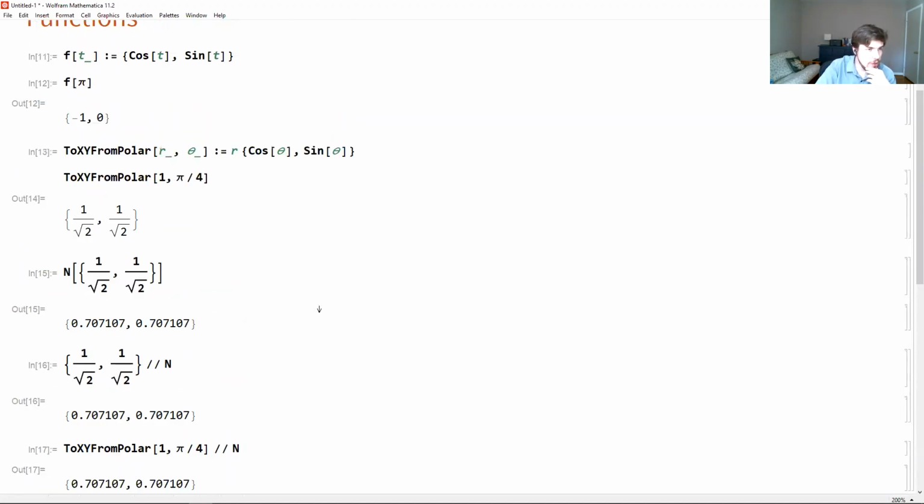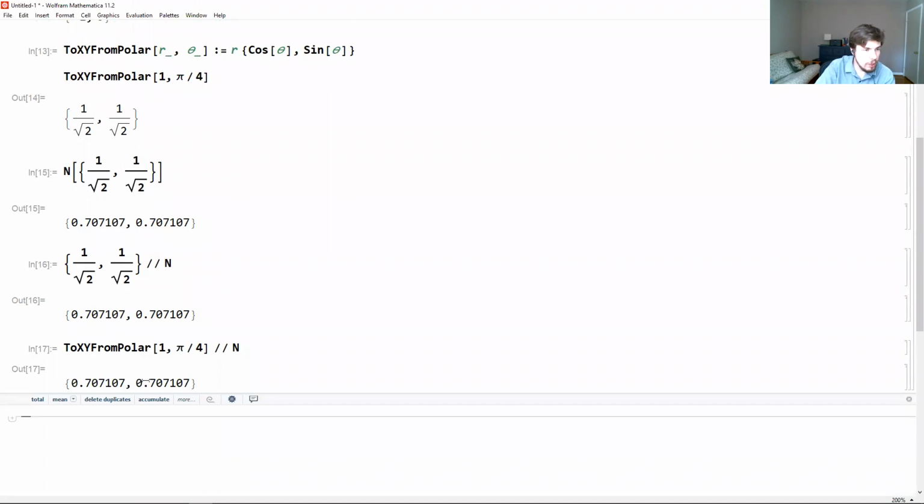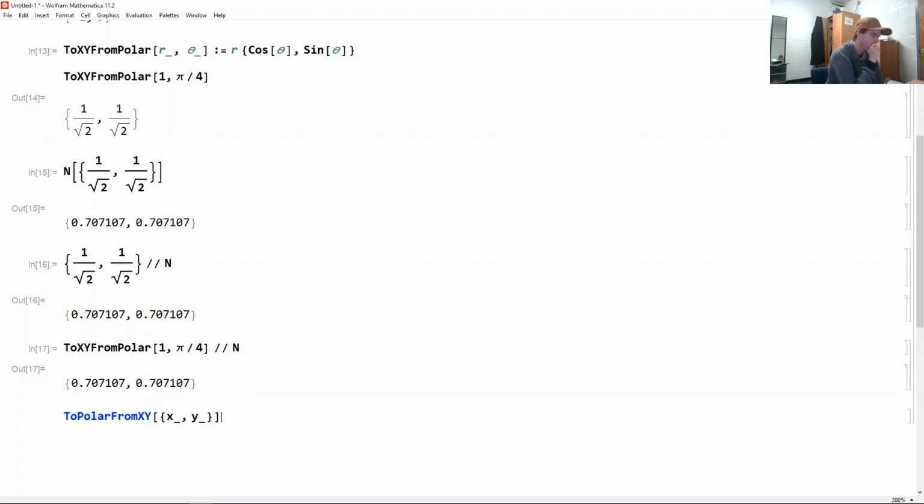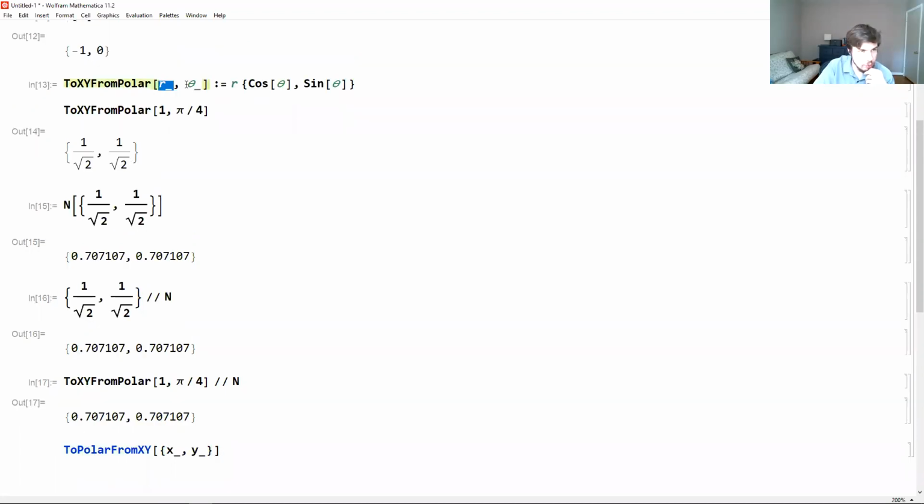So that's functions. Another thing you might want is, for example, to go back from polar, so toPolarFromXY. Now I'm thinking of x, y as a pair. Notice that before I was specifying two separate variables. I can also specify that the input is a list with two variables.